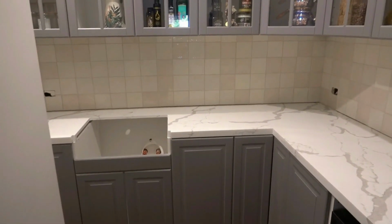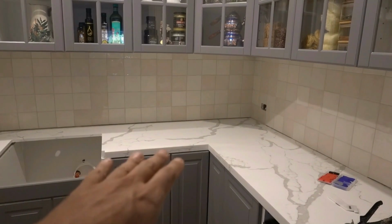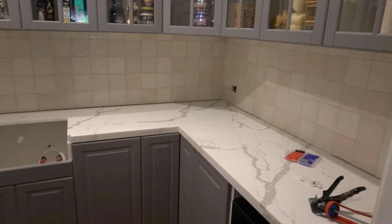So it's now the following day. This is what it ends up looking like once it's all dry and everything's been cleaned up. I'm really happy with the tiling work. The bench top looks awesome. The only issue that I'm having is putting them both together. I'm not too sure if it actually works or not.